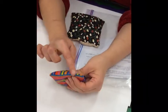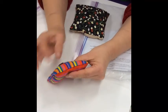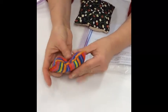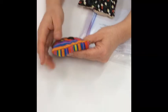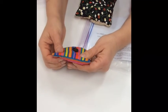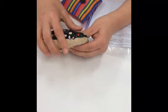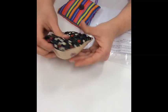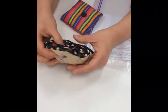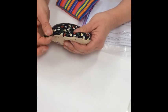Okay, if you look along the seam line all the way around this bean bag, it's really hard to tell where the hidden stitch is. I can tell it's right over here, but this student did an excellent job with the hidden stitch. Even here, it's hard to tell where the hidden stitch is. It looks even all the way around. I can tell she did a little bit of work here, but that is A quality work.